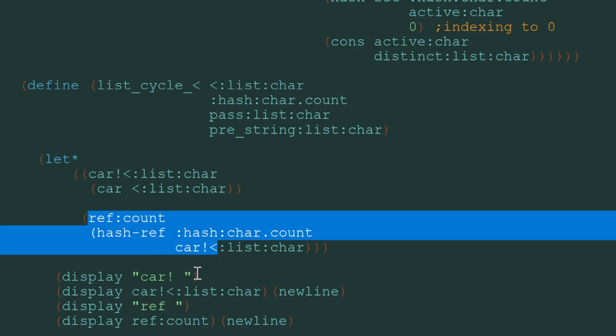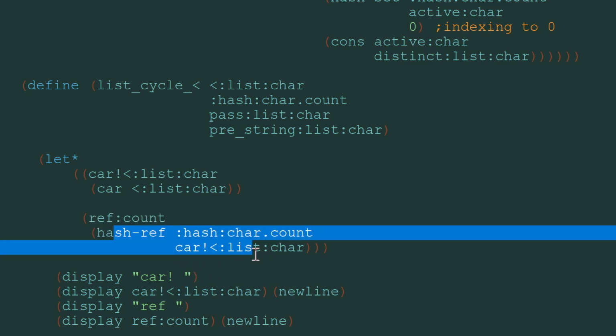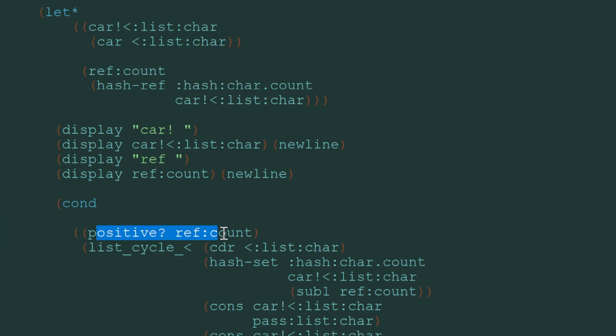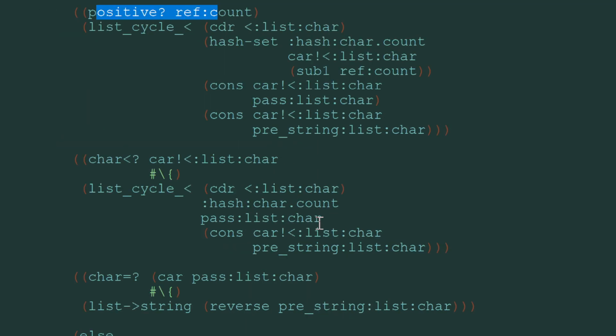Then we have ref count. We run hash ref, that gives us our count. So if the count is positive, that means we have a copy, and it is not the last copy.